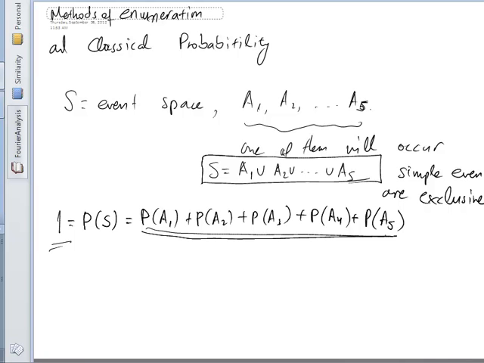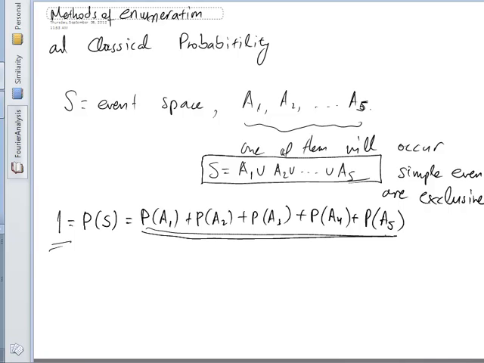Actually, it is very desirable that when we do the lottery, when they produce the winning numbers of the lottery, all outcomes are equally likely. Because if this is not the case, if not all simple outcomes are equally likely, then the lottery is biased. So some people, without even knowing, may have more chances to win than others. So there's a lot of experimentation that is being done to guarantee that all simple outcomes are equally likely in the case of the lottery.